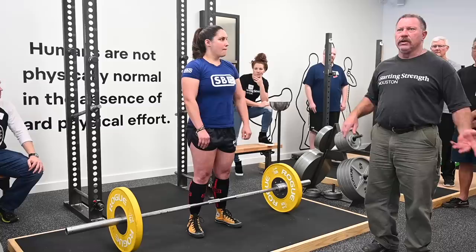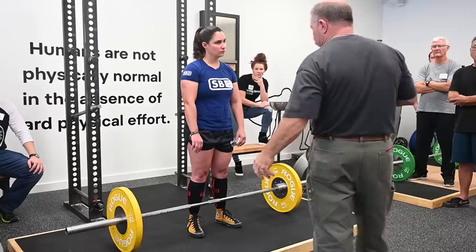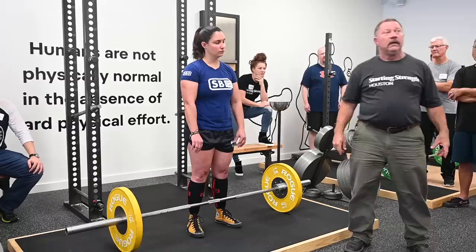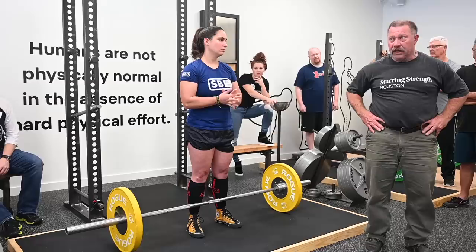And it's much easier to do this if you will just take a double overhand grip on the bar. Now, this is easy at light weights. Everybody ought to be able to do a double overhand grip through their last warm-up set. If you're not capable of doing it through your last warm-up set, then your grip is not strong enough.